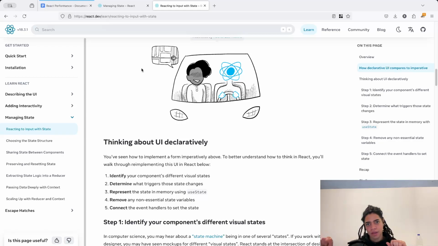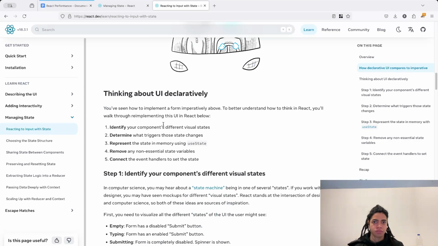All right. So here, by understanding the mental model of the UI, which you can use for your React development: first, identify your different visual states. Then determine what triggers those states.